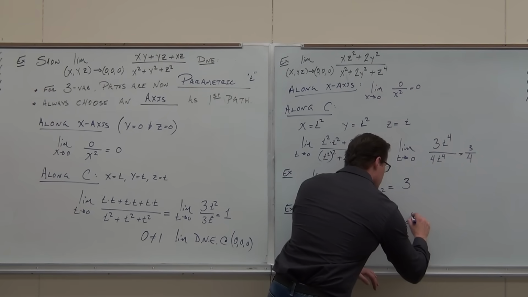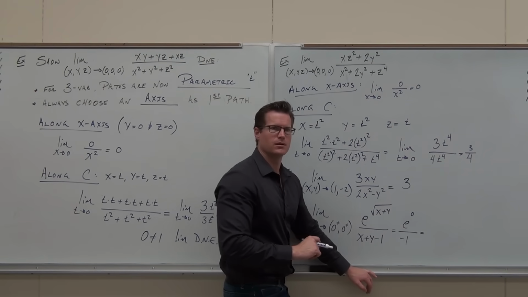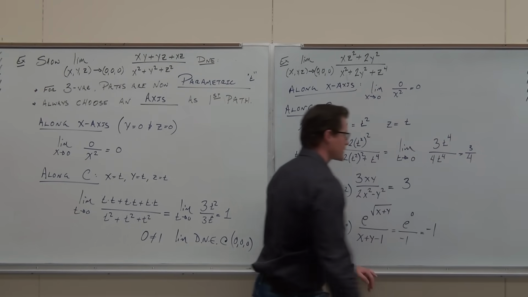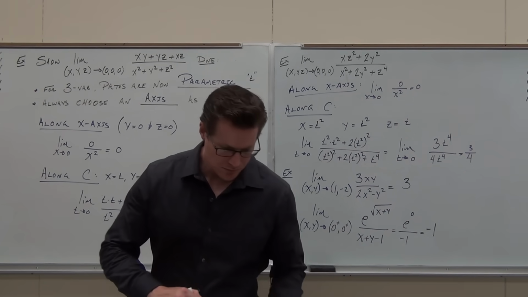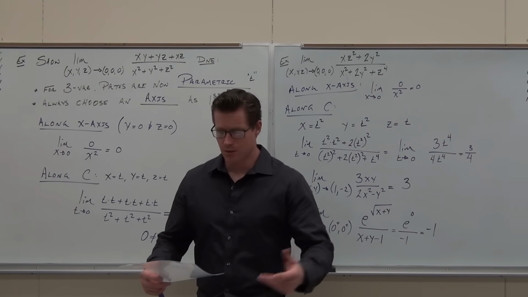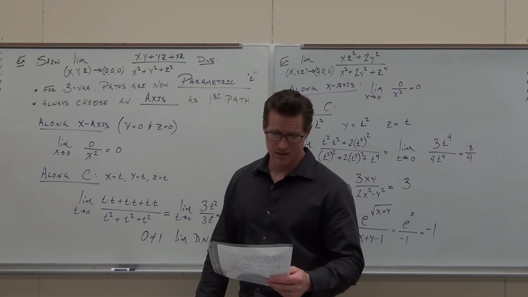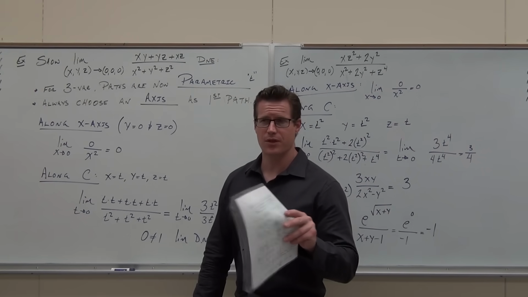So this is e to the 0 over negative 1. How much do we get for that? That's it. That's evaluating limits. Head nod if you're okay with that one. We can make them nastier, but the idea is the same. So let's try, I'm going to give you one that's kind of nasty, and then I'll give you another one I want you to think about.